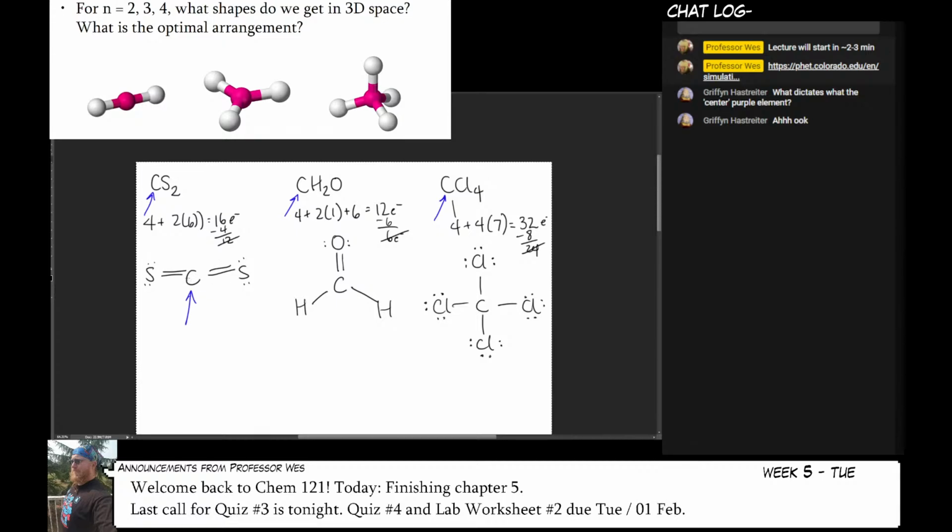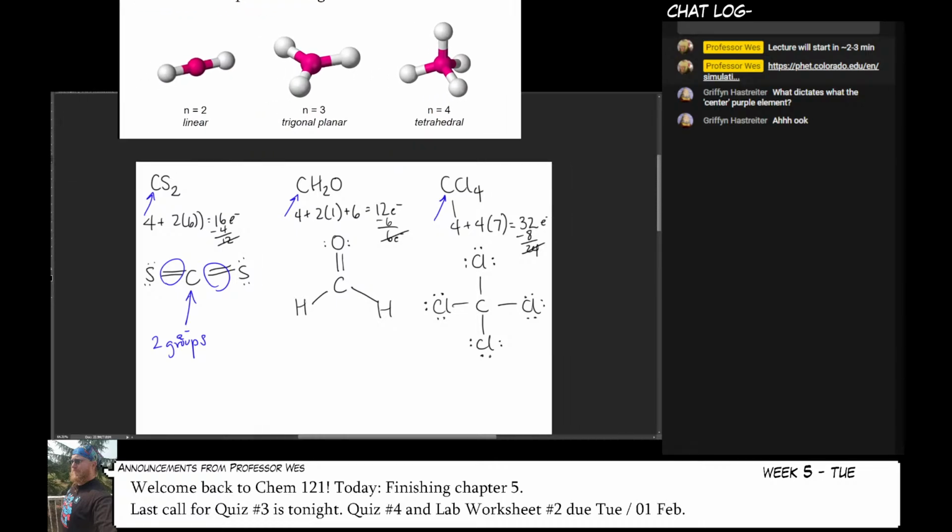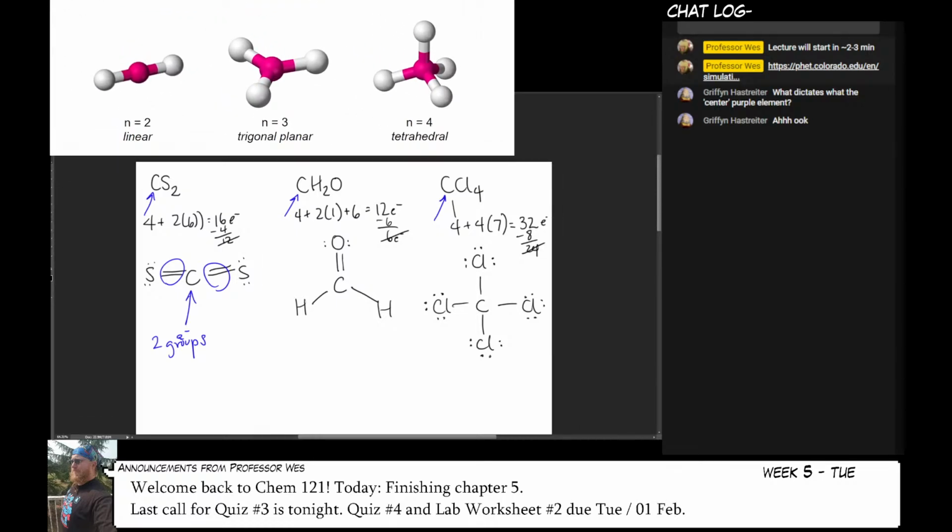Okay, so in this case, here's my central atom. I'm going to circle the places where electrons are around it. So I got here and here. There are 2 electron groups that I selected, and so what I'm going to do is assign it a geometry, and I've got to put those geometries on the screen here so that you can see them. So I'm going to call this linear. What that means is that these atoms are all in a straight line. The sulfur connects to the carbon, connects to the sulfur, and they are in space in a perfect line.